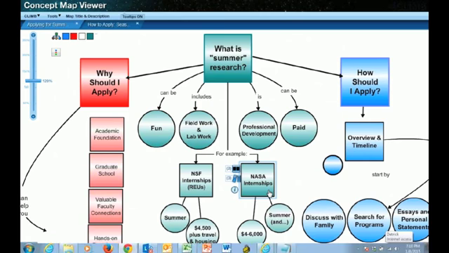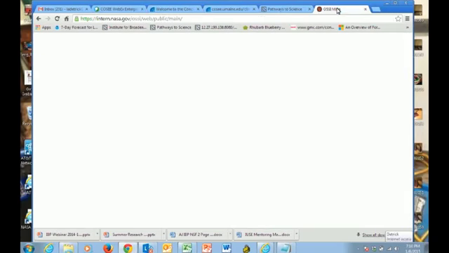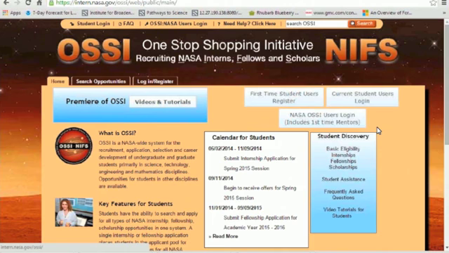Let's see, I just wanted to quickly bring up that NASA application website. So it's called One Stop Shop Initiative, OSSI. This is where you complete a base application, and then you can apply for up to 15 different internships. One thing to note that's a little bit confusing and was brought up in our last webinar is that you have to complete your base application before the website will let you apply. Otherwise, it kind of looks as if the deadline's passed for all the opportunities. That's not the case. The deadline's March 1st. And offers are rolling, so it's good to complete your application early if you can.